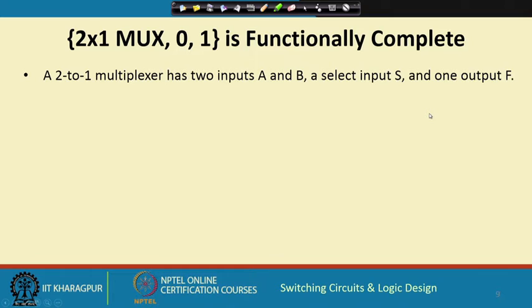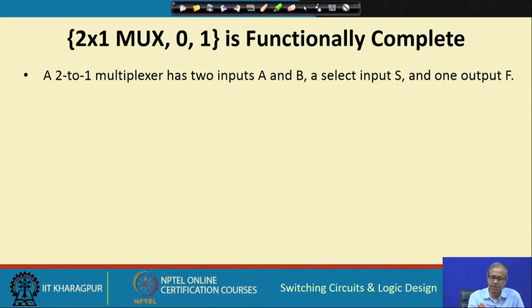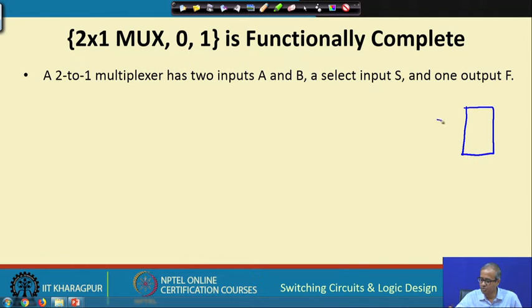All right. Let us now look at a slightly different kind of functional block, not exactly a gate. We had talked about a multiplexer earlier. So, we considered a 2-line to 1-line multiplexer. How does a 2-line to 1-line multiplexer look like? It is a block where there are two inputs A and B, there is a select input S and there is an output, let us say F. This is how a multiplexer looks like.